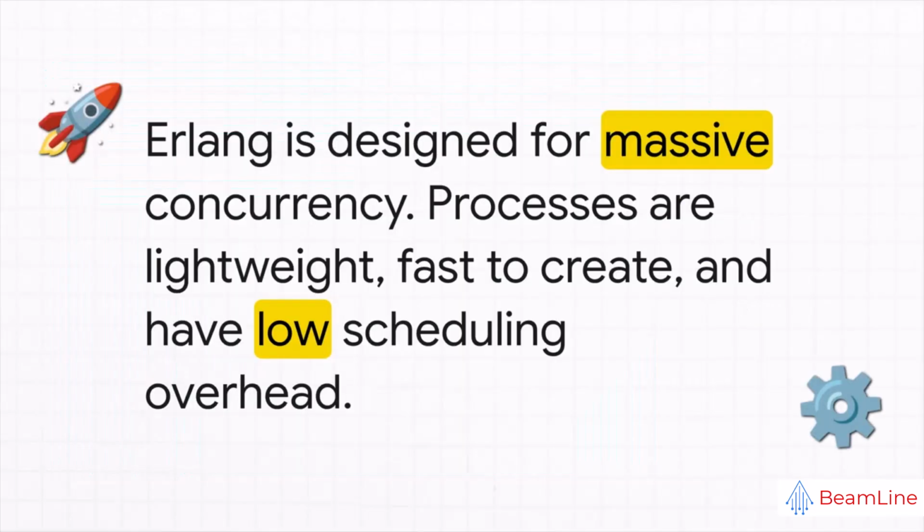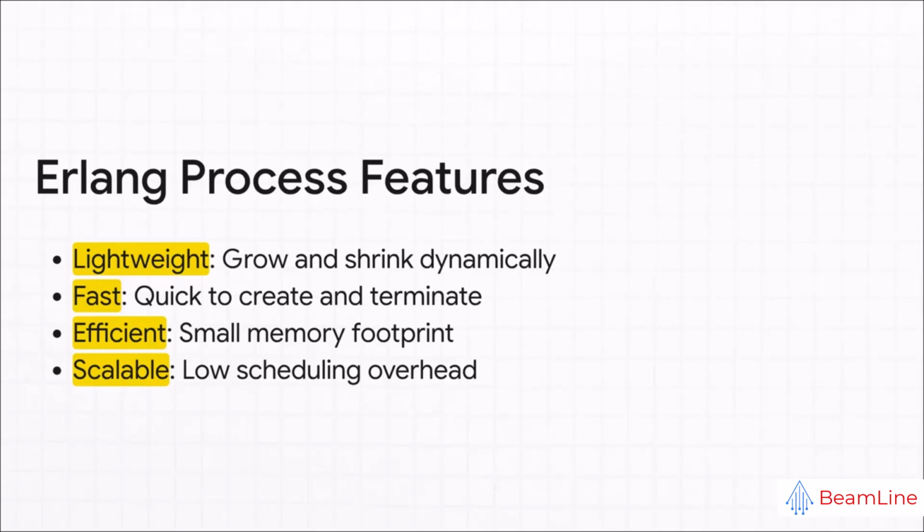And the scale here, well, it's just mind-bending. Because these processes are so cheap to create and run, a single server can handle millions of them at the same time. Not thousands, millions. This is the absolute foundation for how Erlang deals with huge concurrent workloads. And here you can really see the difference. An Erlang process spins up in microseconds, but the real game changer is that last row, isolation. Each Erlang process has its own little bubble of memory. So if one of them fails, it just vanishes. It doesn't affect any of its neighbors. An OS thread, on the other hand, shares memory. If one of those goes down, it can take the whole application with it.